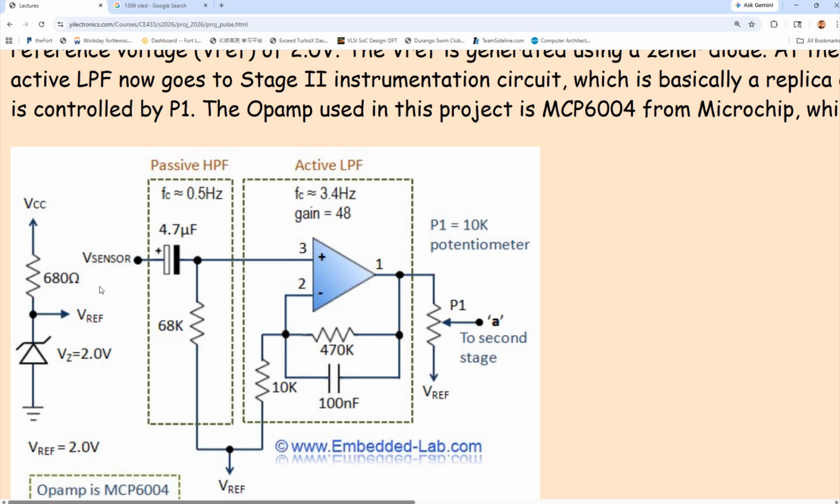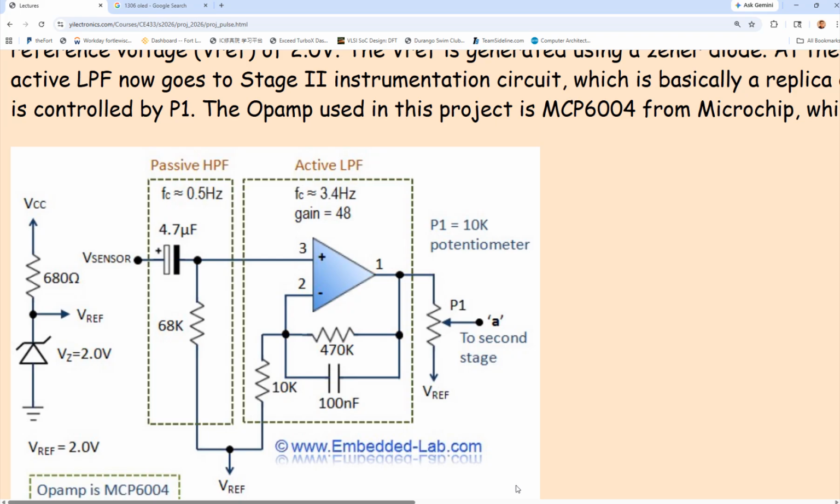And the VREF is being provided by a Zener diode, and it's one of the questions on the in-class sheet. Okay, and this resistor shouldn't be too big, shouldn't be too small, and the reason they chose 380 is that if it's too small, this breakdown current can be very high, and it won't be able to limit the amount of current. It will damage the Zener diode.